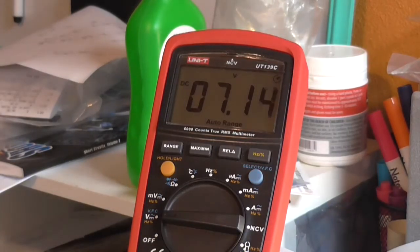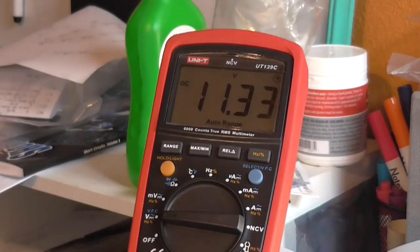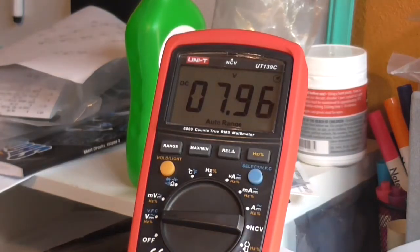But if I slowly increase my pot, we're up to 10, 13, 14, overshot it, 12, 11. I'm going to say that's about right there, 11.5, close enough. As I say, a multi-turn would be better. I'm just touching the VBE multiplier. You can see the voltage is dropping, which is exactly how it's supposed to work, so it's lowering the current to the output stage. If I now take my finger off of it, it should start to slowly climb back up again, which it is. We're now at 9.4, it may take a while to stabilise, but it's getting back up there.